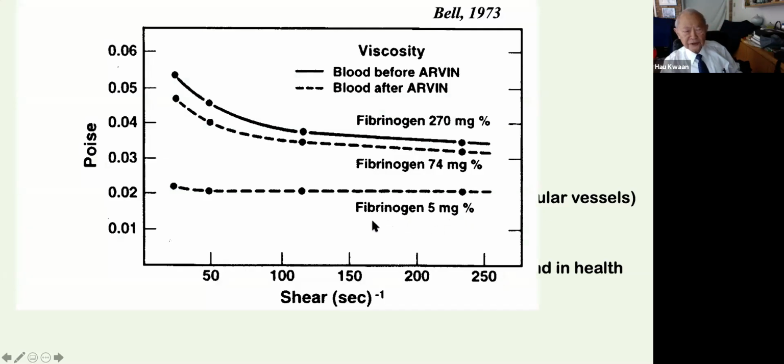It's been shown years ago that the viscosity of the blood is related to the level of fibrinogen. This is because blood is a non-Newtonian fluid. In COVID-19, fibrinogen level commonly is double this high level, 270, 500, and so on. So you can see the viscosity will be sky high up there. And that is due to both the fibrinogen and, more importantly, red cell aggregation.